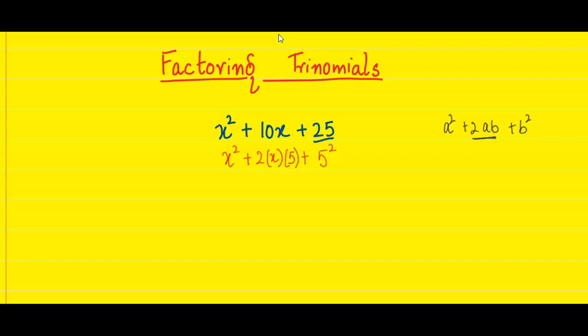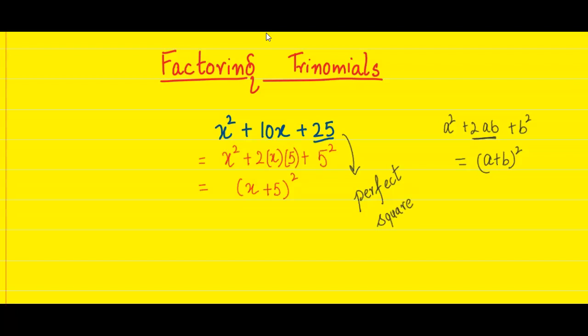So that means this trinomial is of the type a square plus 2ab plus b square. We all know the solution to this identity. It is equal to a plus b whole square. In the same way, we are going to factorize this trinomial by writing a, that is x, plus b, which is 5, whole square. These types of trinomials are known as perfect squares. This trinomial is a perfect square as it can be written as a square of some expression. So I hope this one is clear.